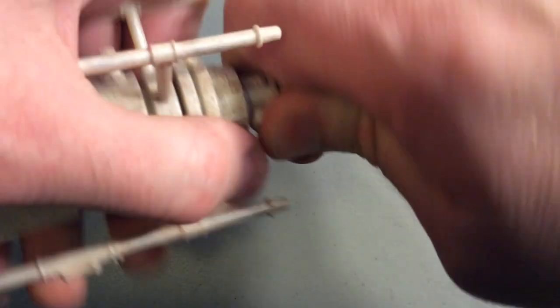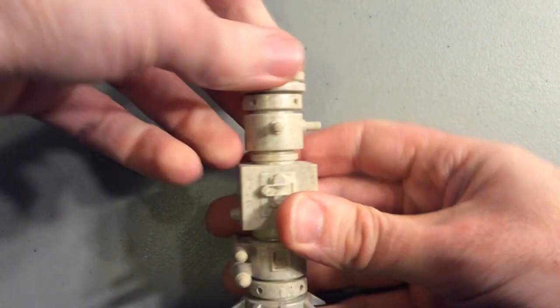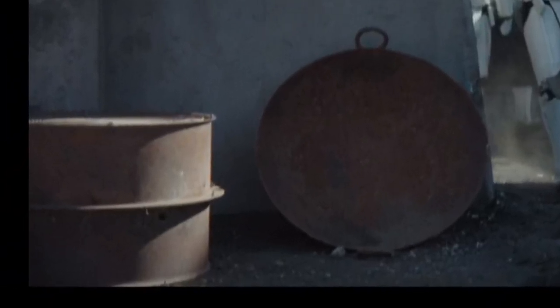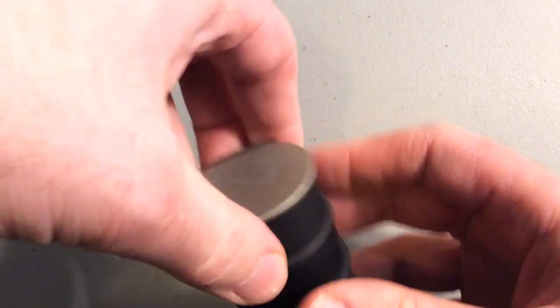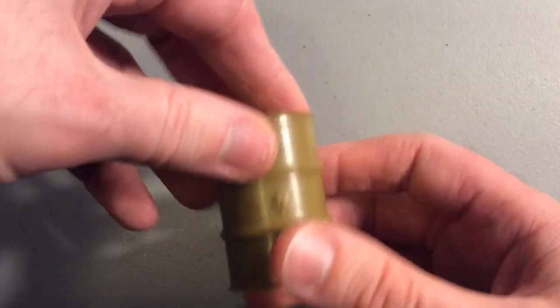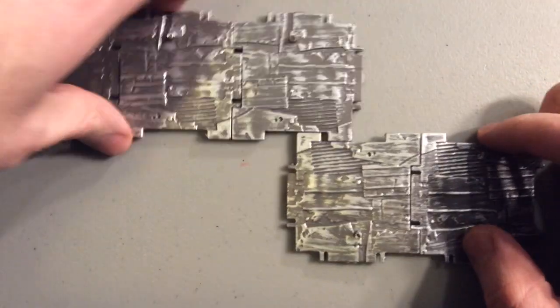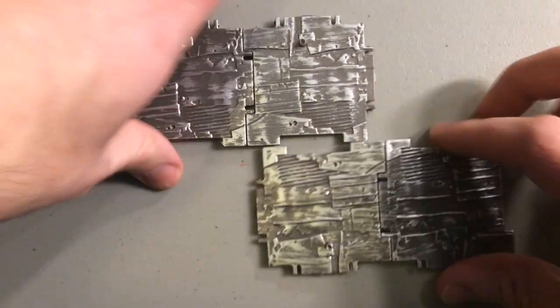Another thing I have is from the 30th Anniversary Collection Luke Skywalker — he's got a moisture evaporator. I pop out all the little side pieces and the top piece, and it just makes for an interesting sculptural element in the background. There are also some barrels: in the 90s, Disney had Indiana Jones toys in the parks with cool barrels, and in 2008 Hasbro made Indiana Jones toys with cool barrels too. Also there are some gray platform-looking things, and for that I used some Fortnite pieces I got at a garage sale.